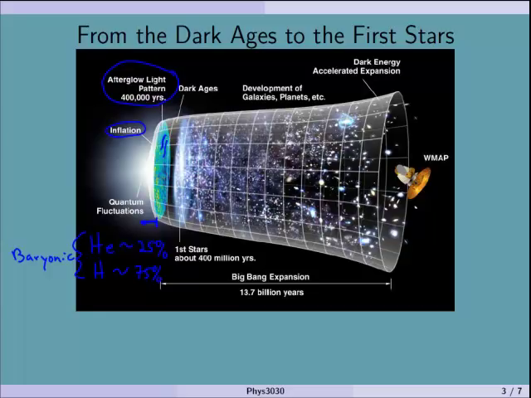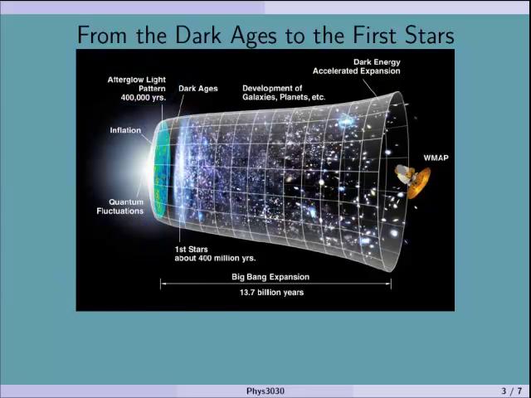What we want to do today is get from this recombination period to the first stars and talk about this early period of stars. The Dark Ages are really just this area, this part of the history of the Universe where there's no real light, because the photons have been absorbed. There's light from the CMB floating around, but there are no stars giving off new light. We go from this time in the Dark Ages to a time when there's all kinds of structure that we see.